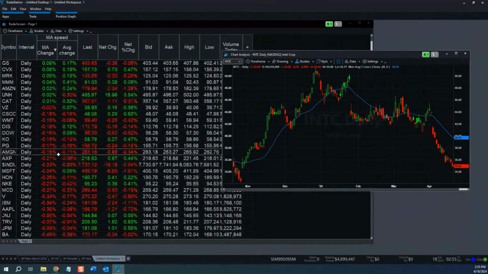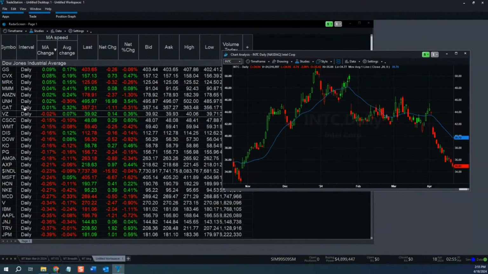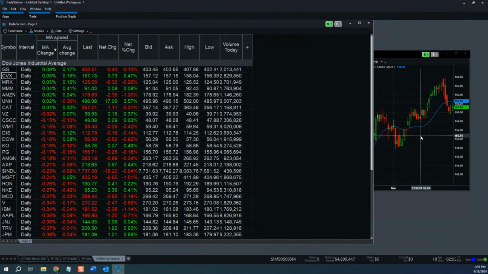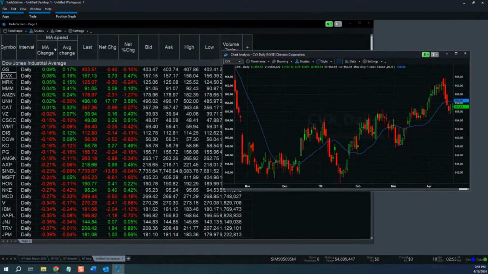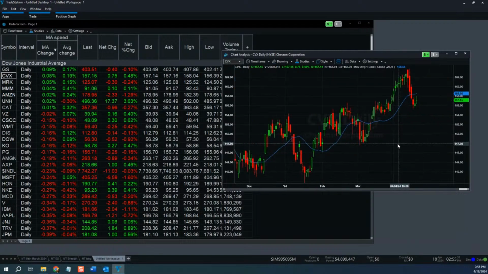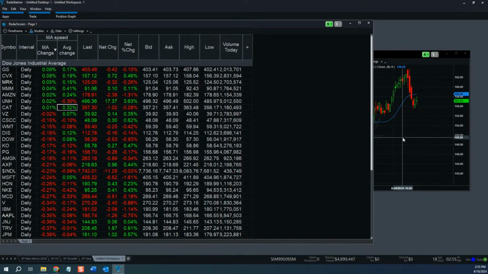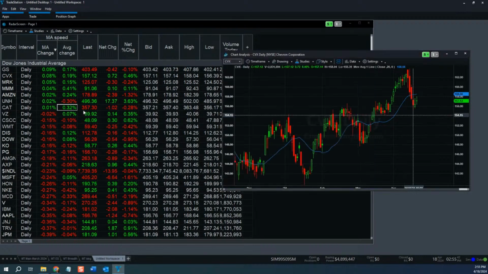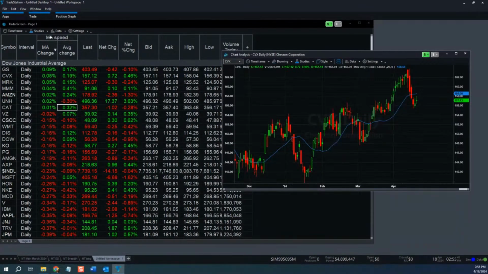So what I have found is that often the ones that give opportunity are the ones that have that quick movement. And you might even want to look at something like the 10-day moving average or the 5-day moving average. But basically, finding these names that have that movement can sometimes find opportunities. And this is the way you use MA speed with radar screen. It's a potential way to look at it. And it's just another way to find direction.